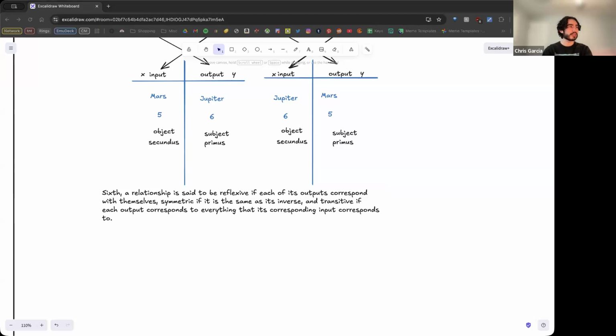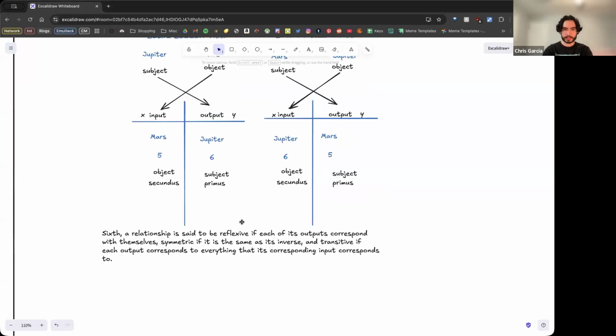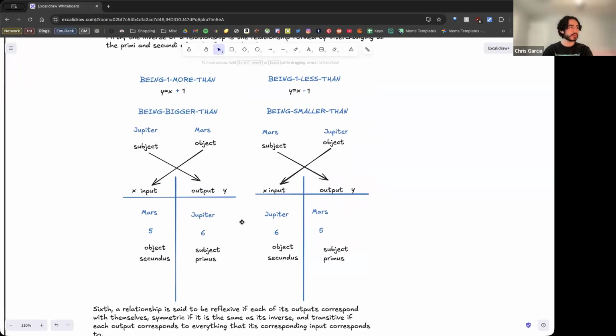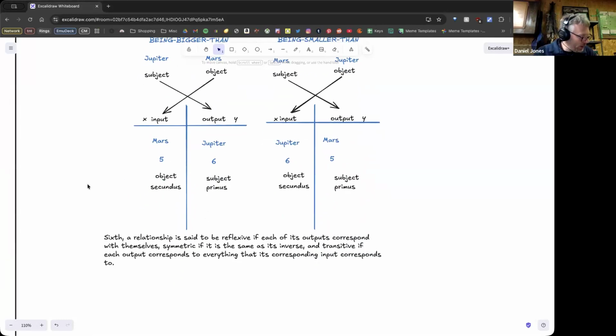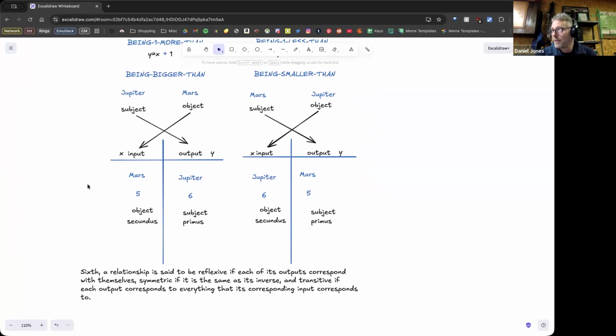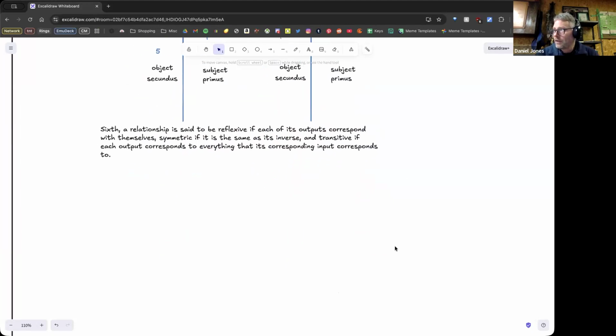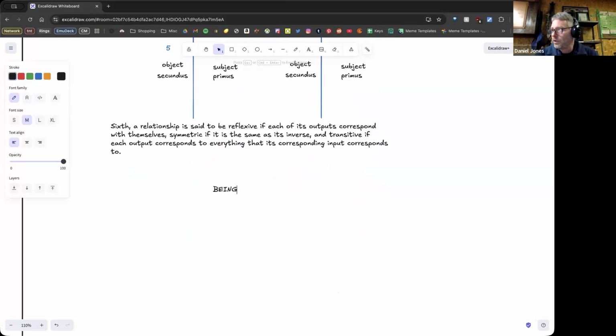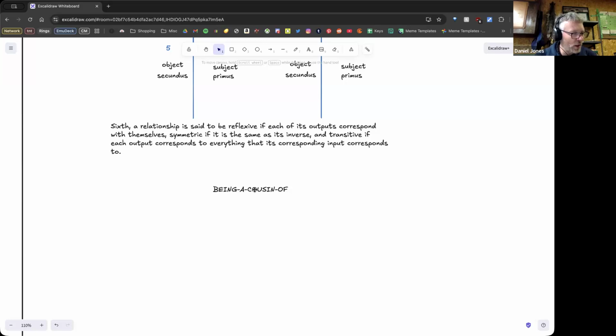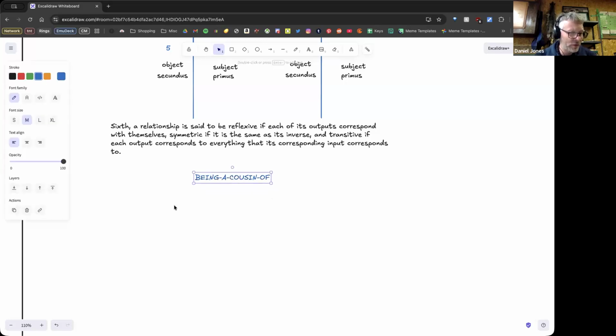For example, let's see. Let me think. One of the examples that Jones has is the relationship being the cousin of is symmetric, but not reflexive nor transitive, which I might actually need you to weigh in on, Jones, because I struggle with these. Well, I'm going to ask Kathy to help us out with it. So if I say being a cousin of, just from what you understand, could you tell us why that one's symmetric but not reflexive or transitive?